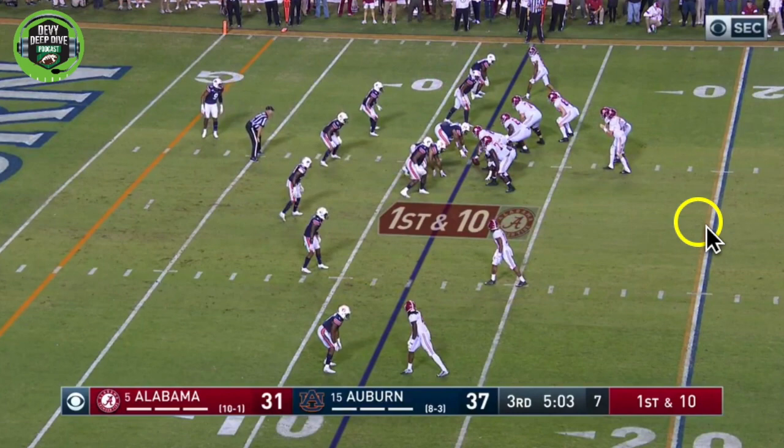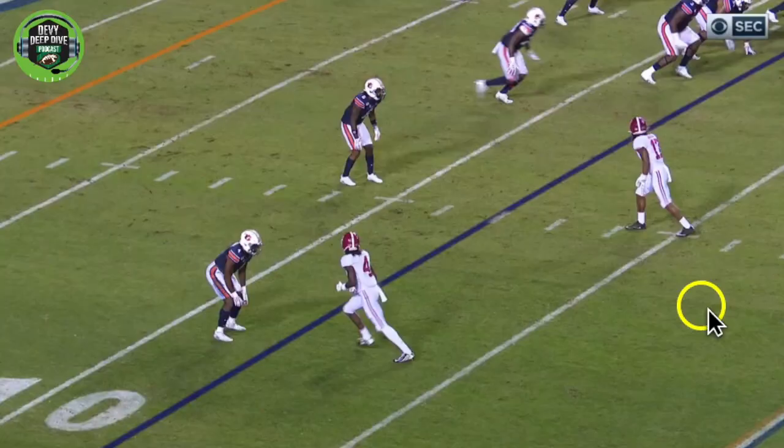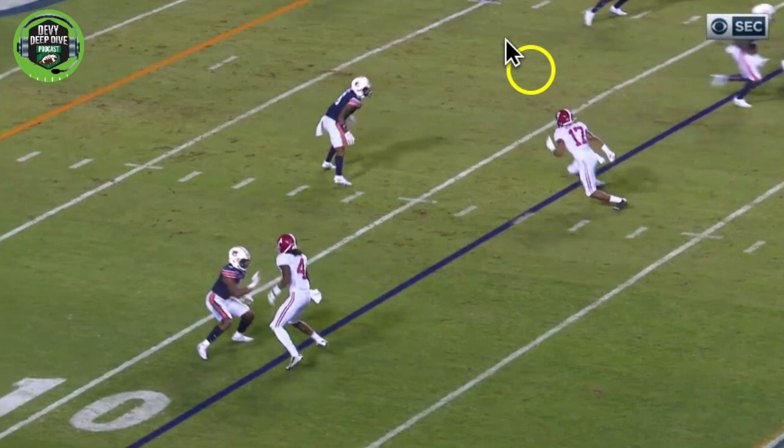All right, this is the third and final play showing his route running, and there's a couple things in here too that I think are worth noting. Nice pass that he had, a little out route there for a touchdown, but we're going to break it down again a little bit more, okay? So the first thing here that I notice is, immediately he's selling the inside route, okay? So you've got this guy who's already turned to the inside, which is battle number one, right, coming off the line of scrimmage.